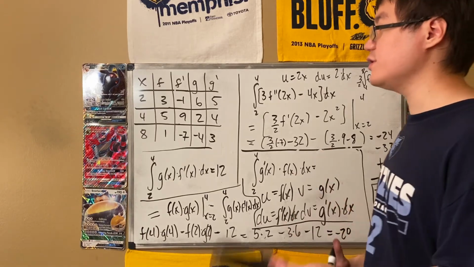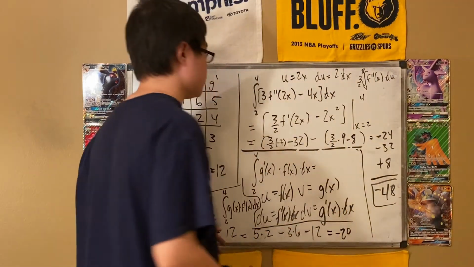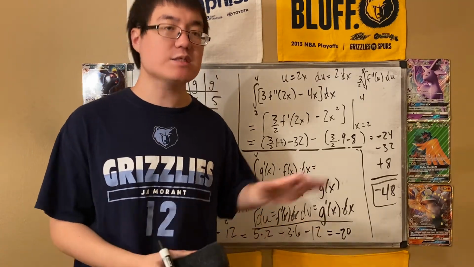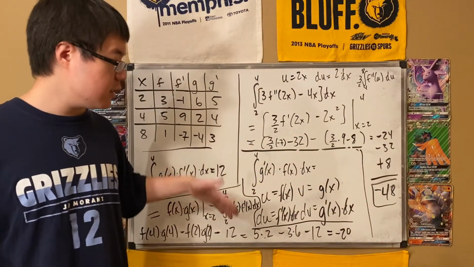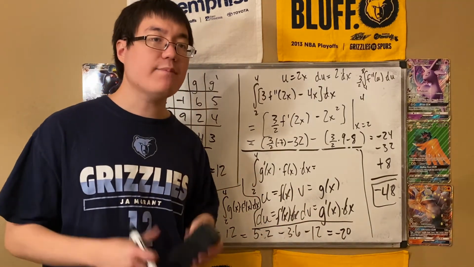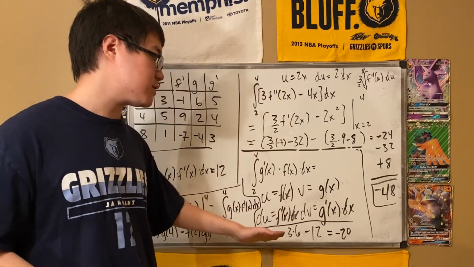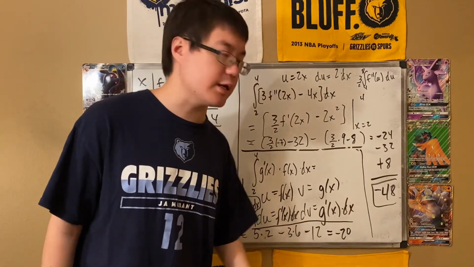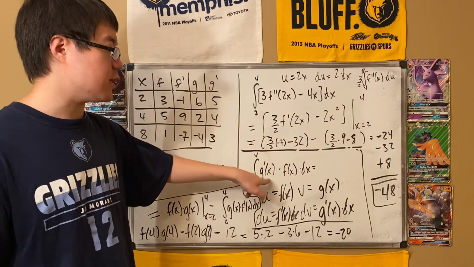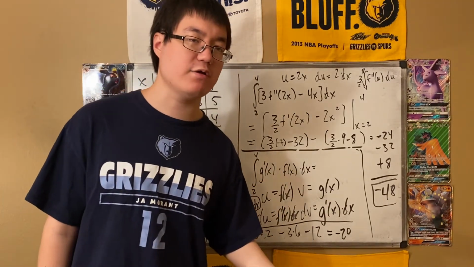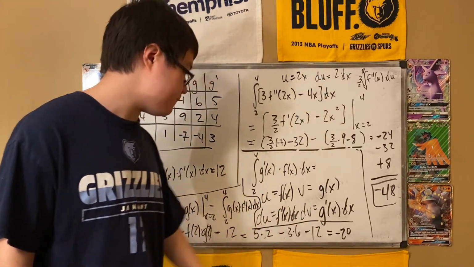So hopefully you see that these integrals that are given in these tables are usually easier, and the good news is that they're more commonly asked, especially with integration by parts. But again, it's the same thing. Choose your u and du, dv, v, not based off of LIATE, but which one makes the most sense. Which one do I want to take the integral of? Basically, which one do I want to take the derivative of? Didn't make sense to take the derivative of g prime because it's not in the table. Also, I have no idea what the antiderivative of f is, so it cannot be in this slot.